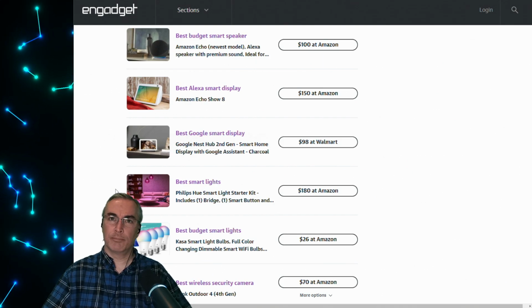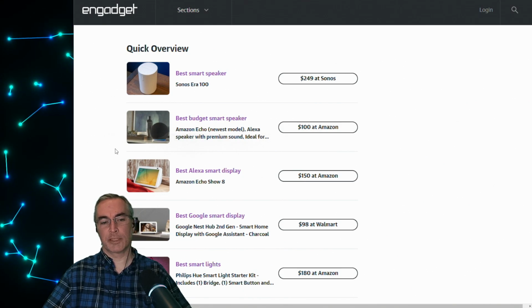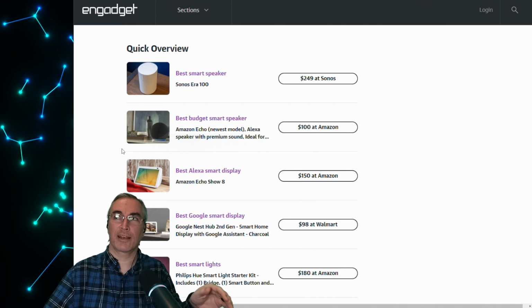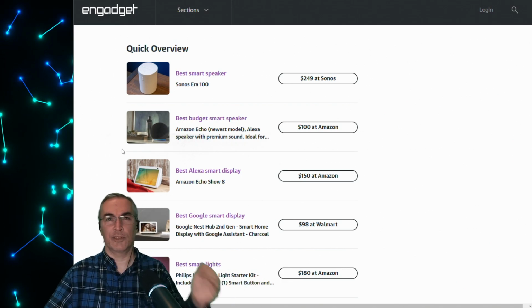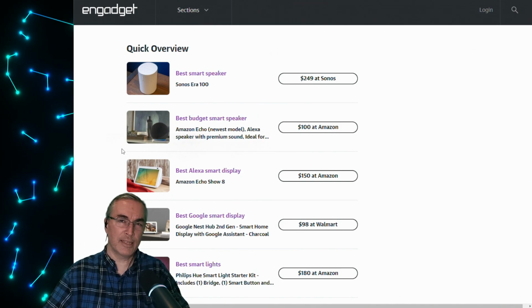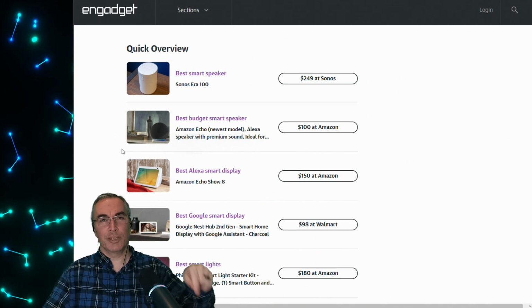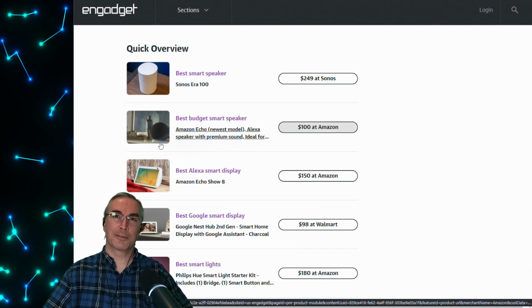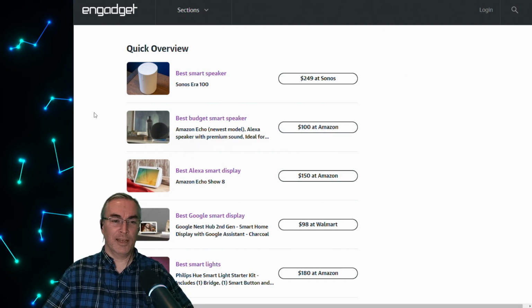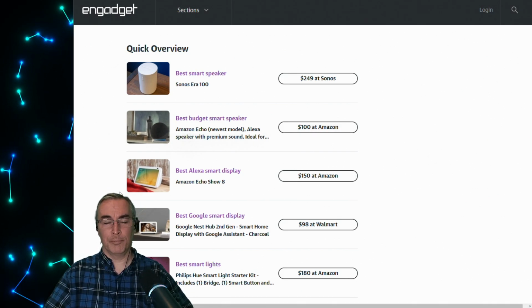So smart bulbs, I love smart bulbs. Smart speakers, I love smart speakers. The only problem is the conspiracy theorist in me. A conspiracy theory lacks fact until you find the fact, and so it's a conspiracy theory until proof is provided. Doesn't make you crazy. It just means you can't see them watching. And it's really good in my line of work to be a little conspiratorial. Anyway, it's a healthy conspiracy. At any rate, I love all of this tech, and I want little bips and bops from all of it.